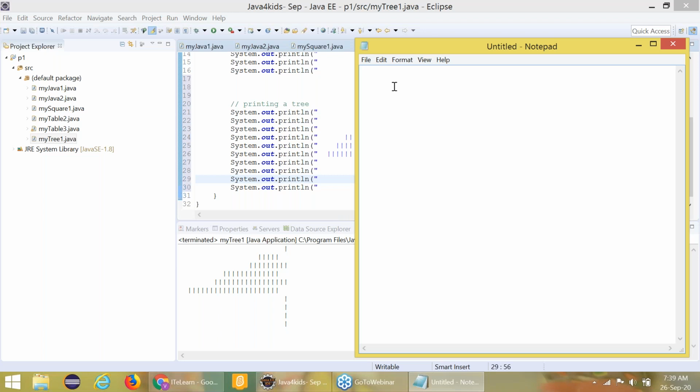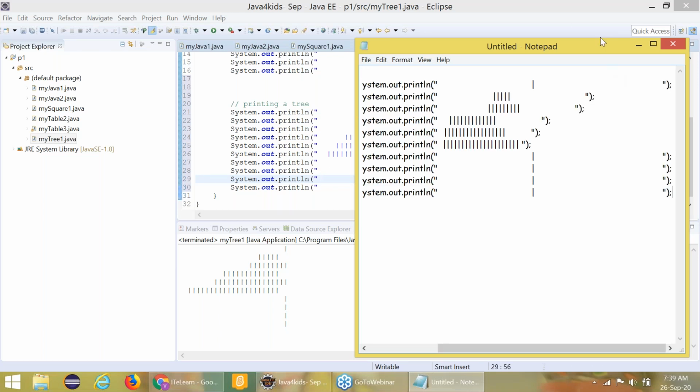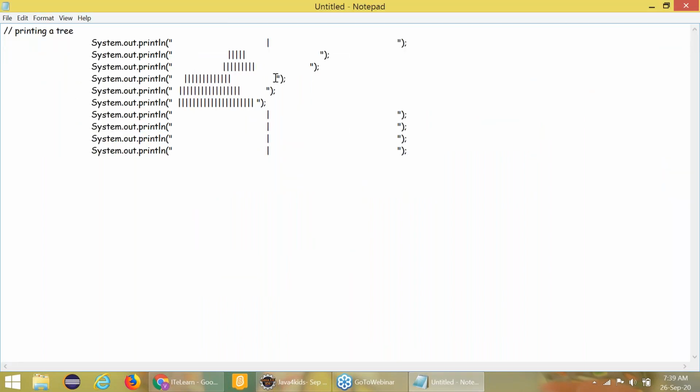Paste it. Control V. We already have it. Full screen the Notepad. Oh no, something. Yeah. So it's not something, it's the way it is coming there. You don't do anything. Don't touch it.